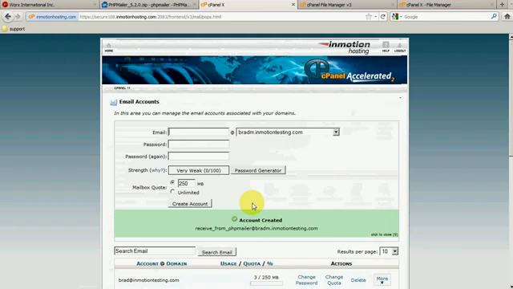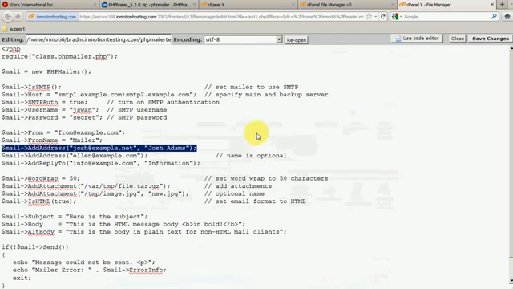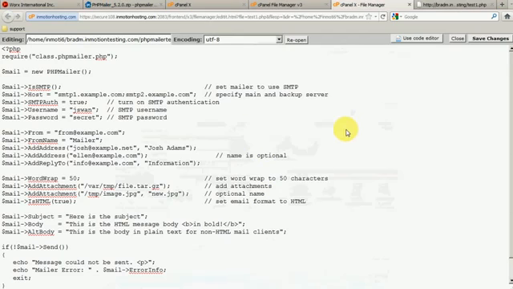Okay, so now that the email address is created, we can now go back to the source code, the example code, and begin to edit that. What we're going to do now is modify this example code and show you how easy it is to send from PHPMailer. Most of the code here is commented, and that's going to help us. For example, if you see this line of code here, it has a comment next to it that says SMTP username. So we know we're going to need to input our SMTP username right here.